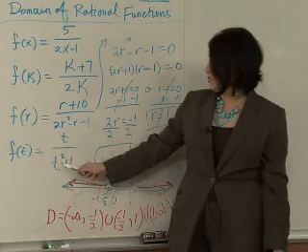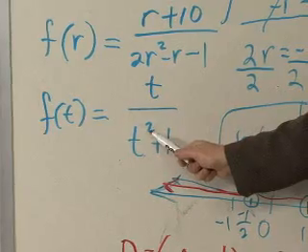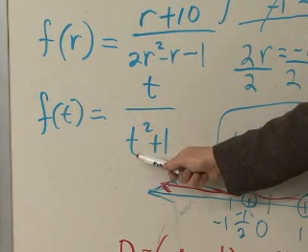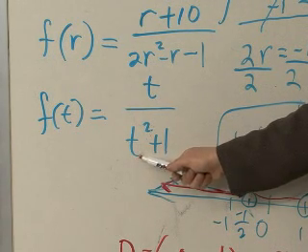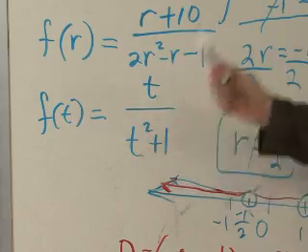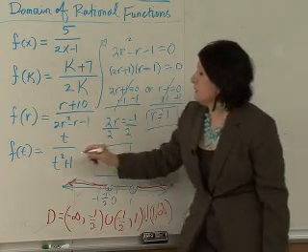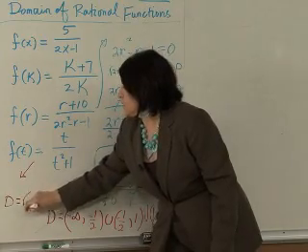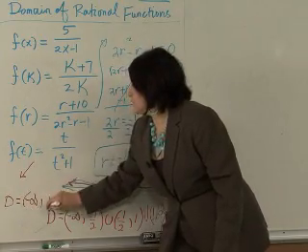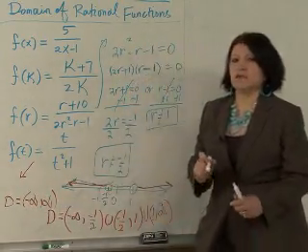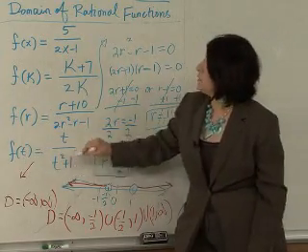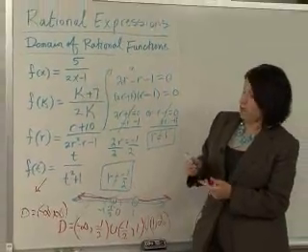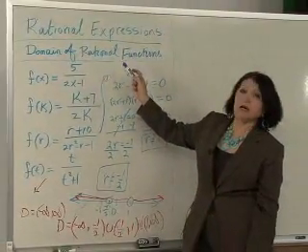So right there, when you see that I have addition with something squared in the denominator, that means any value I want, I can plug in there. I have no restrictions whatsoever on that. So for this one, the domain will be all real numbers, or in interval notation, all numbers between negative infinity and infinity.